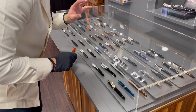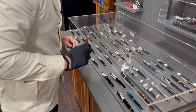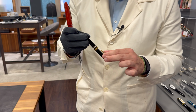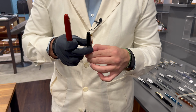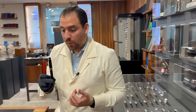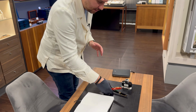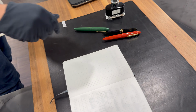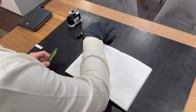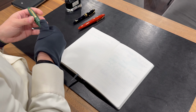We always clean our writing instrument very carefully with this wonderful amber Urushi King of Pen, which by the way, I love. I'm even considering it for myself. And then we're gonna try it on this 1911 Realo with 21 karat gold nib. Let's go, let's start. We're gonna start with mine, with the old generation. I'm gonna keep my glove on even if I'm using my own pen, because these are pieces that will go to customers. So we're gonna dip them and then we're gonna clean them very carefully.